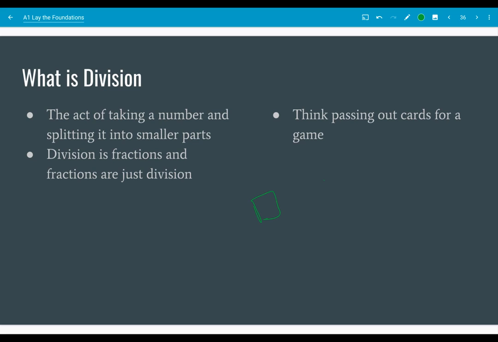The idea of division is, if you've ever played a game of cards, it's like passing cards out. If you have 4 people playing cards and you're passing them out and everyone's supposed to get the same number, you pass out 1, 1, 1, 1, and then you pass out another one. 2, 2, 2, 2. And you keep going until everyone gets the correct number of cards. You've split the cards evenly amongst everybody that's playing. That's division. Except we all know sometimes it's not split evenly.